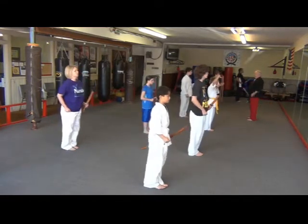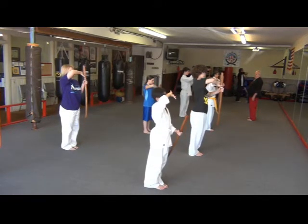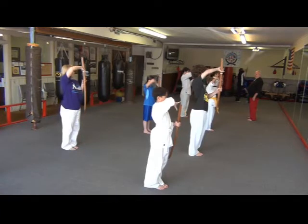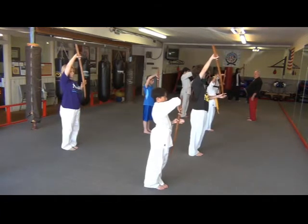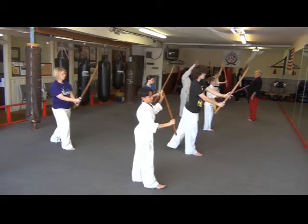Raise the weapon, draw it. Slowly, slowly. These movements go very slowly, very deliberately. This is where you and the weapon become one. Let the leg come back.